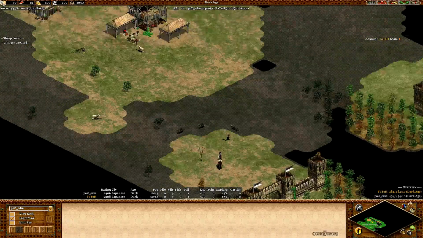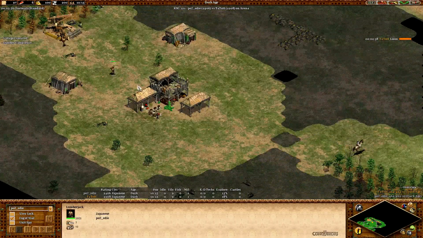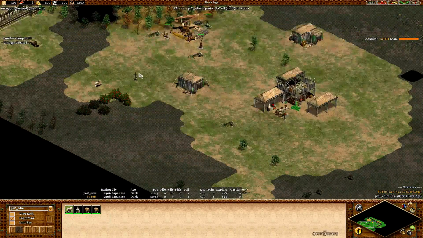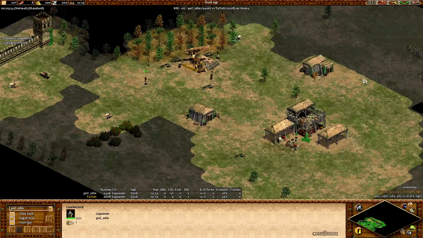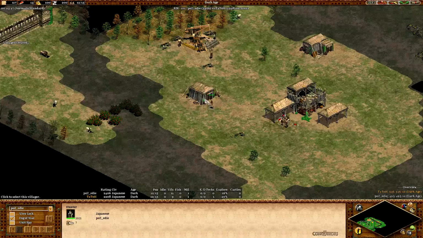We've got 4 deer very close to his TC. Let's see if he's going to lure them in. Doesn't look like it. The villager was about to go back, but now he's sending towards the lumber camp here. There's 3 villagers on the lumber camp right now. Number 4 going... yeah, 4 villagers. And last sheep being taken, last of the 4.